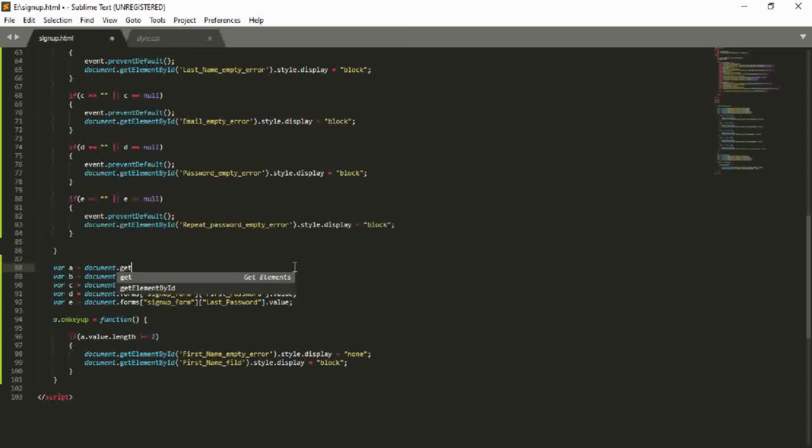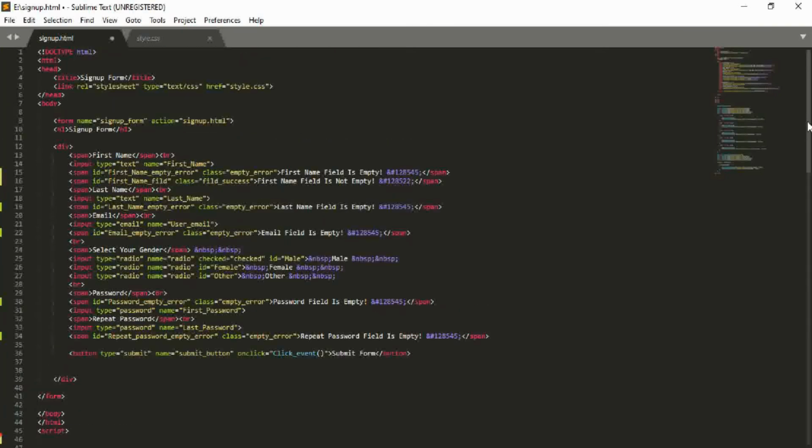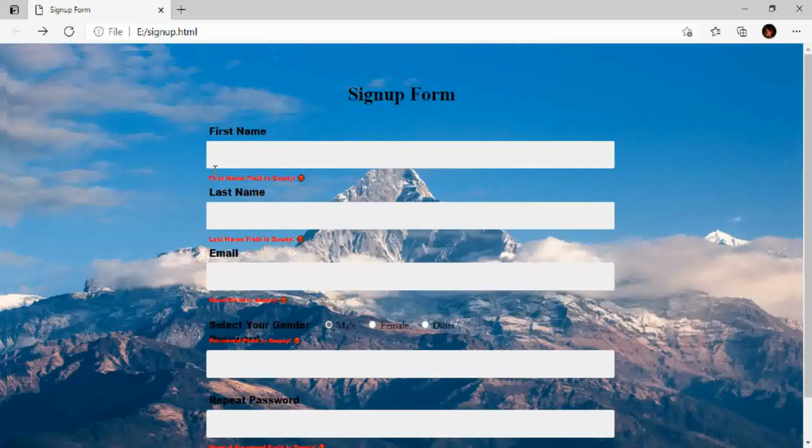What we'll have to do here is get by ID, and first name, and this will be equal to V, and here we'll also use V and here as well. And now we'll have to create an ID attribute, and its value will be first name. Save it and let's see the browser.